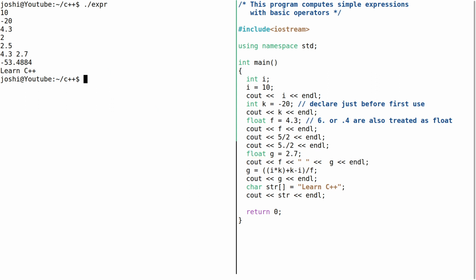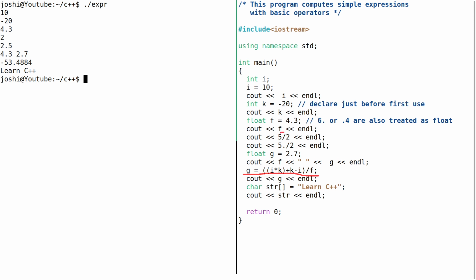Now this is the example of an expression. We know that i is a variable, so it is an expression. k is a variable, so it is an expression. So i star k is also an expression. It has been enclosed within a pair of parentheses. Then plus symbol, k minus i, everything in a pair of parentheses, divided by f. f, we know, is of type floating point number here.